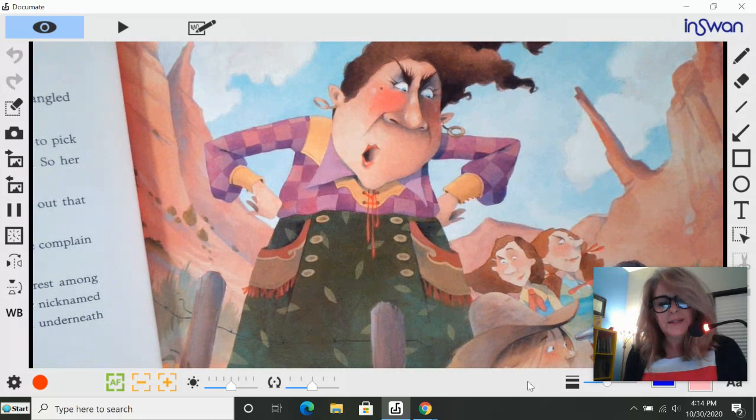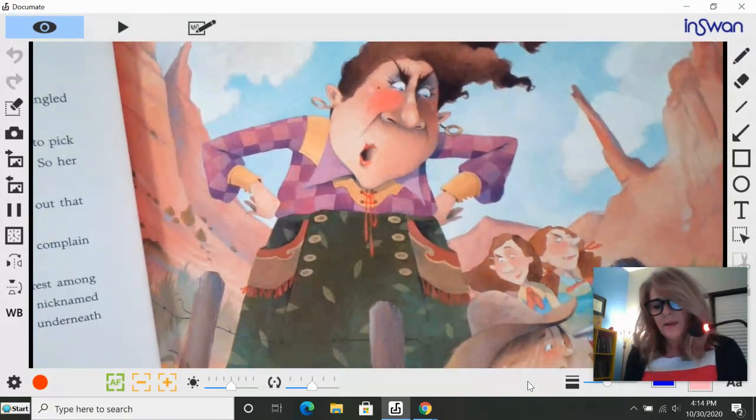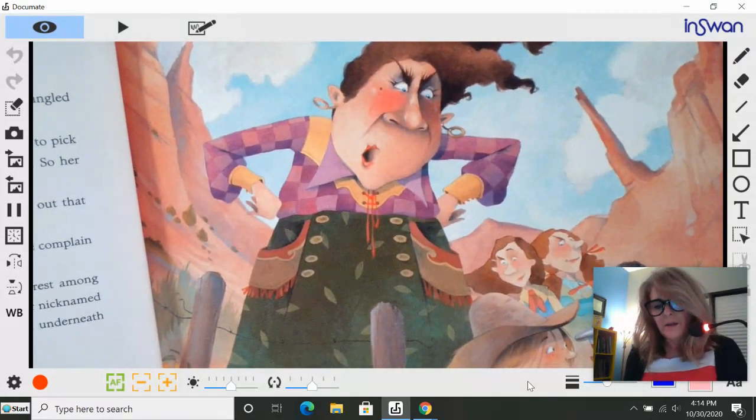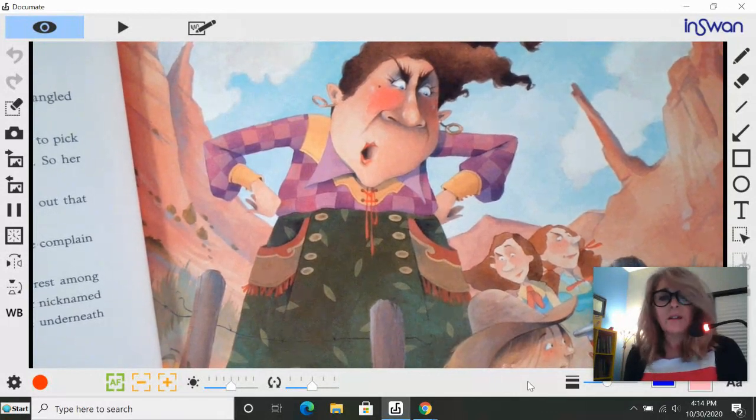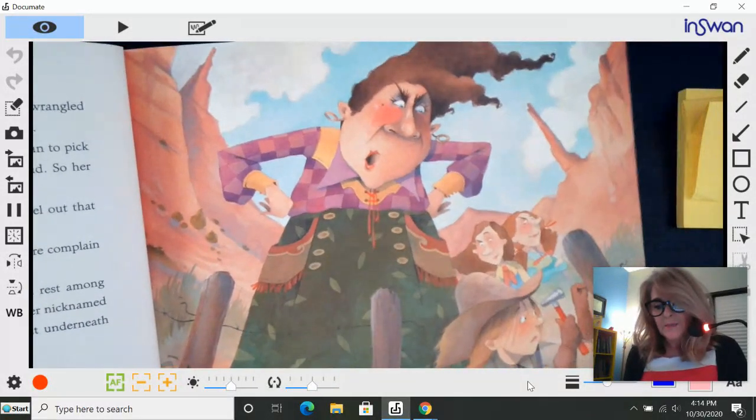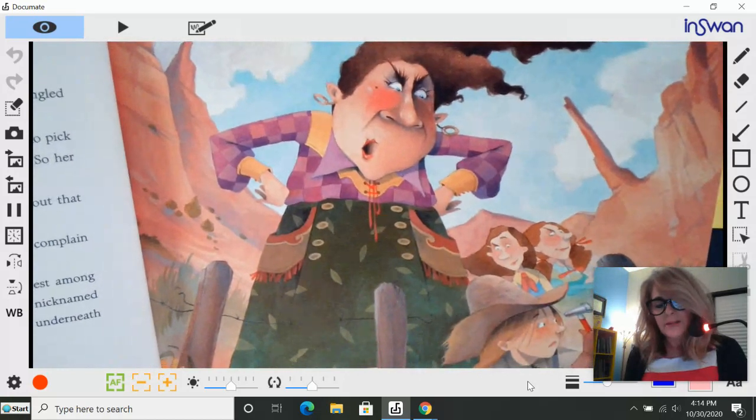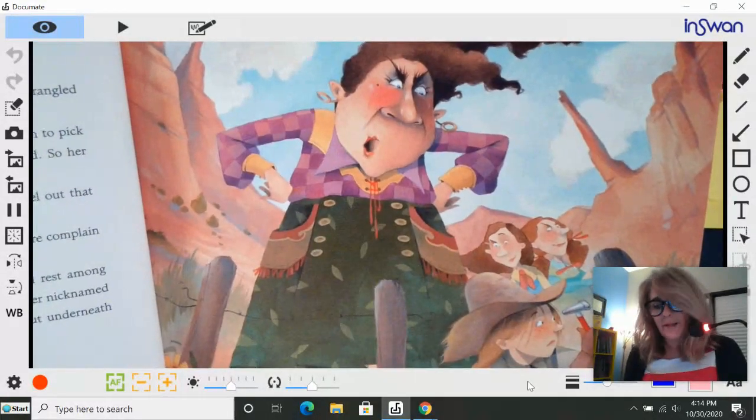"Mend those fences, tend those cows," she would yell, "and shovel out all the corral." The stepsisters never did a lick of work all day, but Cindy didn't dare complain to her daddy because his new wife wore the pants in the family.